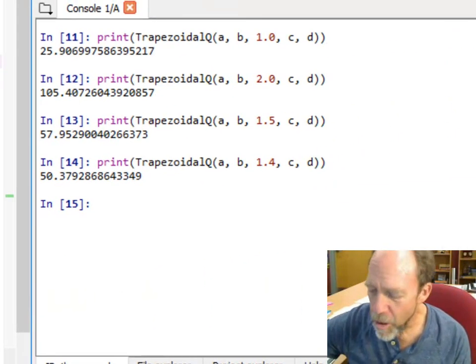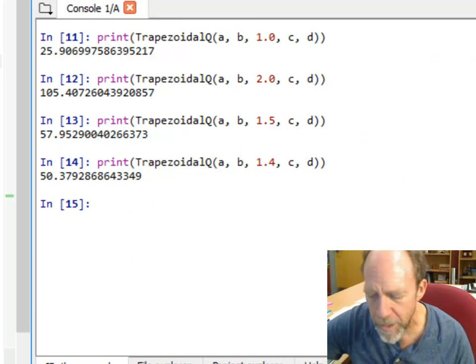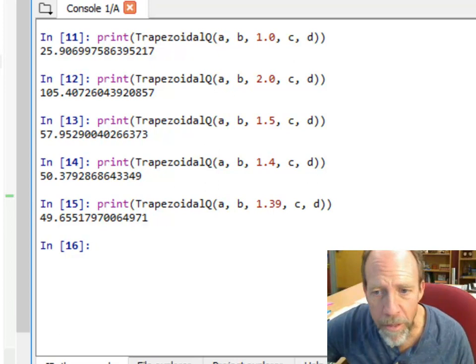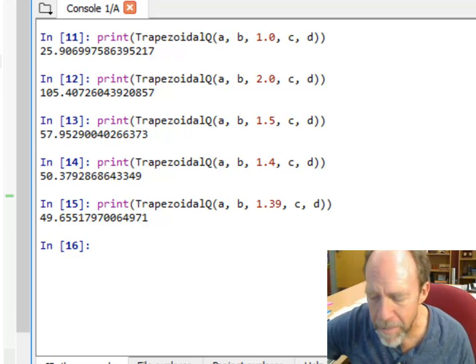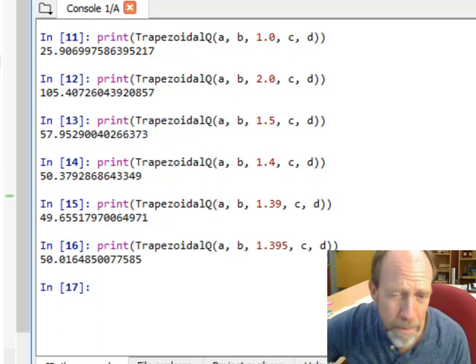Okay, let's go with 1.39. I'm just guessing there, and let's see how close we get. Control Enter. 49.65. Okay, so good. I know I'm now between 1.39 and 1.4. I'm going to go 1.395. I don't know how close that's going to be, but maybe it's really close. 50.01. Well, I'm close enough for government work now.